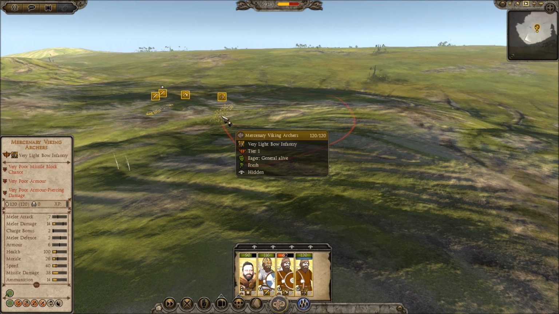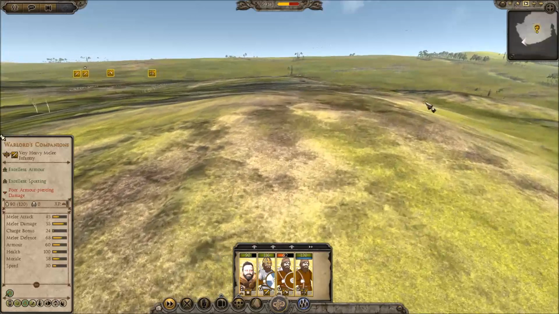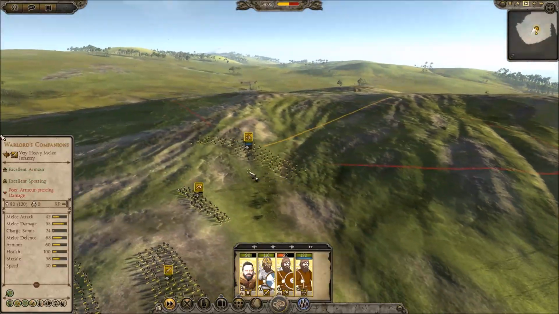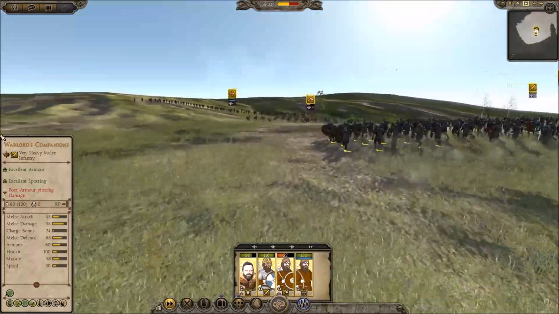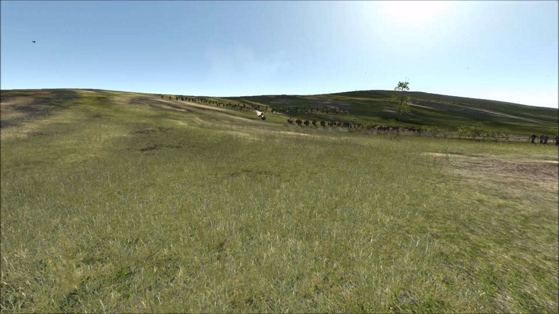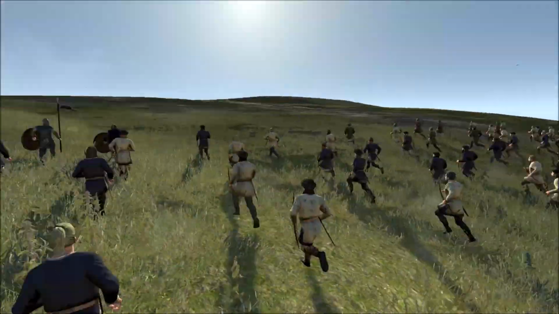Okay, I think we've walked them long enough, so let's start running them over this way. As you can see, our men would not have line of sight because of the concave in the hill. They must be feeling pretty awkward not knowing what's on the other side of this hill. But let's jump in with the archer unit and see what they can see.